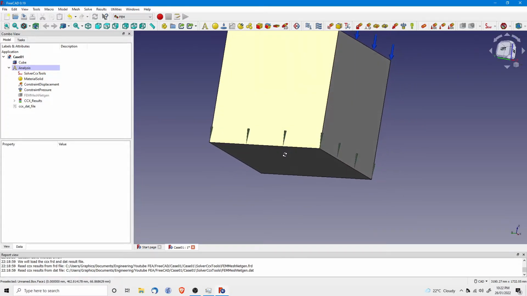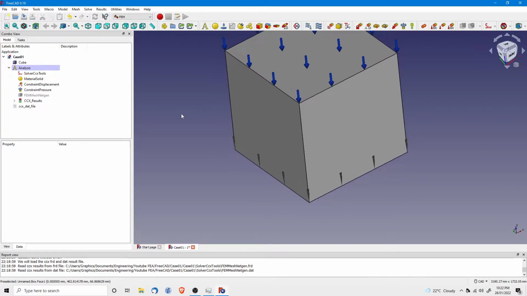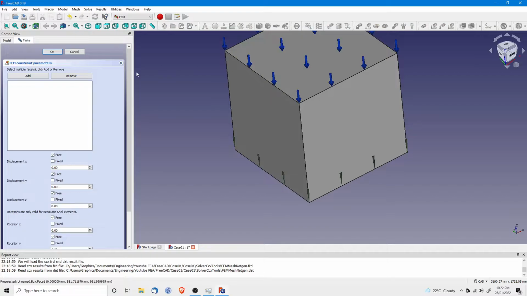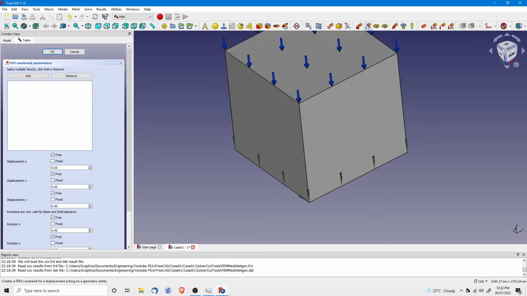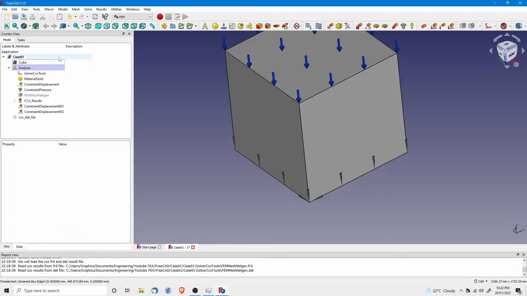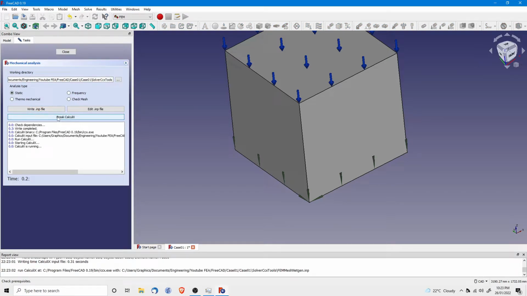Now let's close this analysis, go back to visualizing this cube, and for the bottom face let's add the X and Y constraints that we talked about. So let's go in displacements, let's click on this edge, and let's fix Y displacement. Click on add. Okay, let's create one more. Let's select this edge and fix X displacement. Again, let's go back to the solver and let's write the input file and run CalculiX.